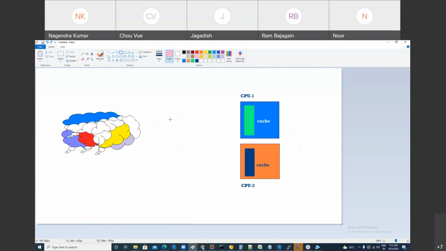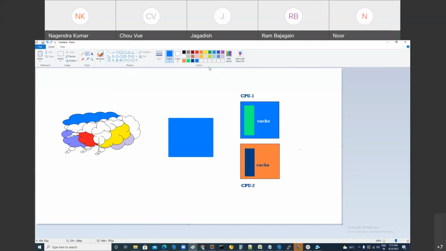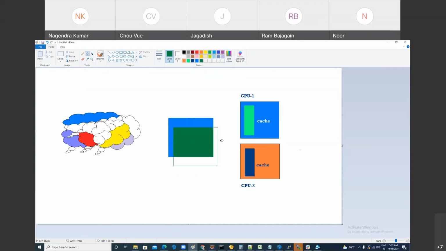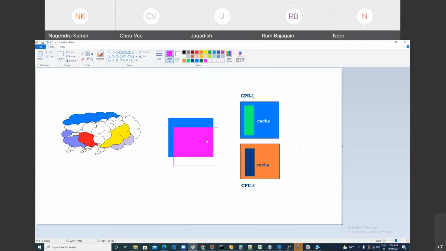Random access memory. 8 GB RAM, 10 GB RAM, 16 GB. So when you run your Java program, a JVM is created, and the JVM stores data and everything, right? You have seen in the last session a block diagram for the Java virtual machine, right? That JVM allocates memory in the Java heap and method area, and everything is present in the RAM. So where does your Java virtual machine run? Inside the RAM.